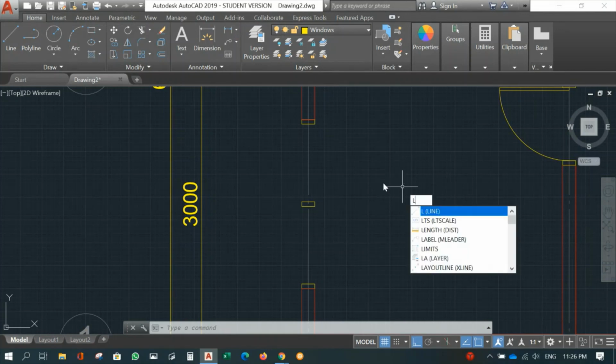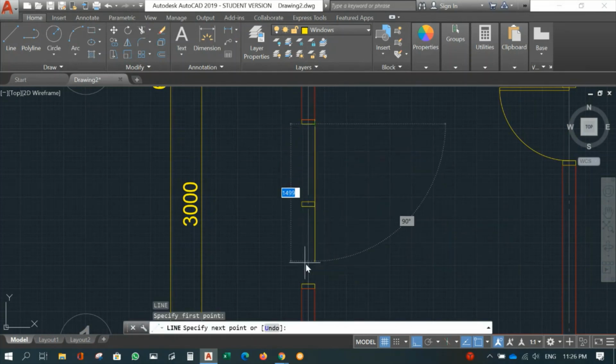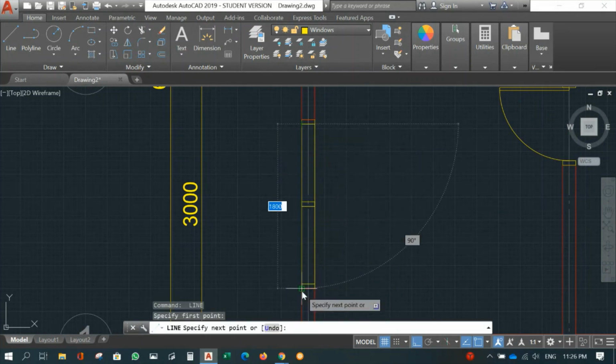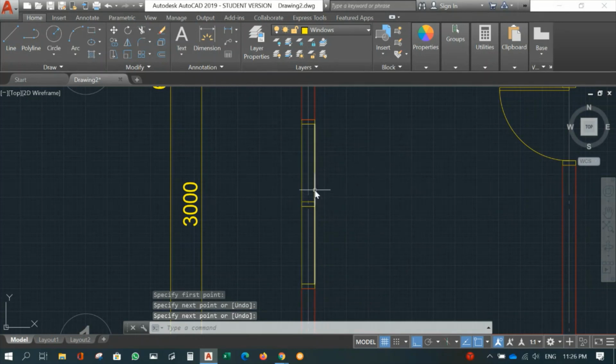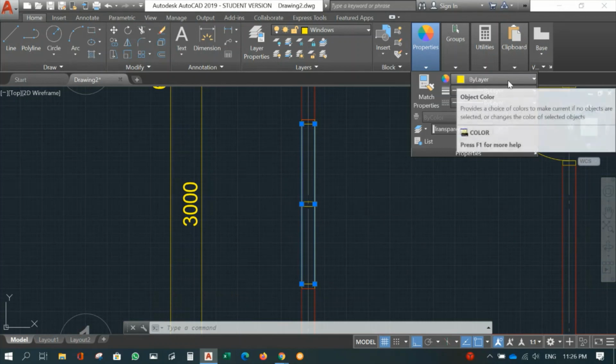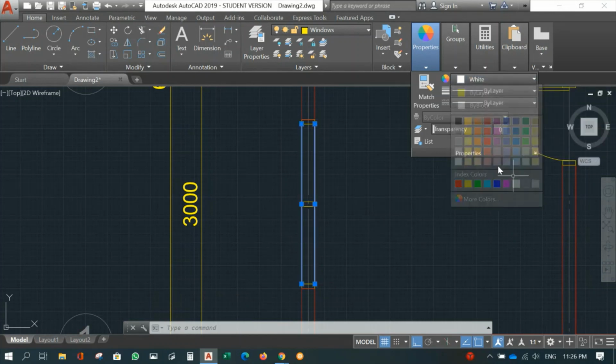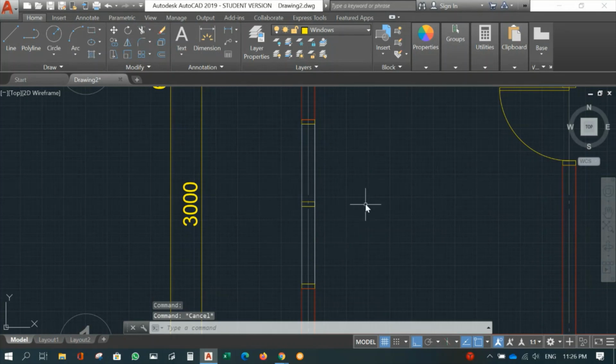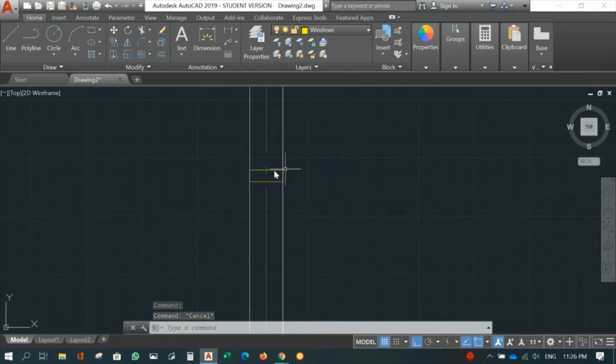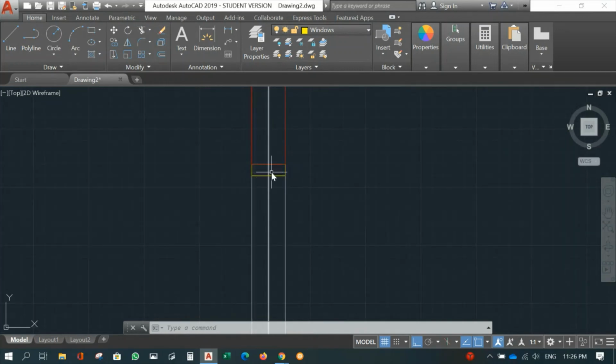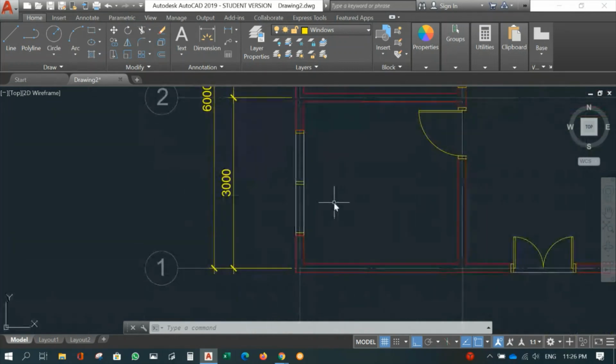So press line here, click, and create another line here. These two lines here, we need to select and change into white colors. So select this line here, and you have by layer here, change this into white. Again, I repeat, white is 0.2 pen. So this window jamb here is 0.3 pen, same thing with this one here.